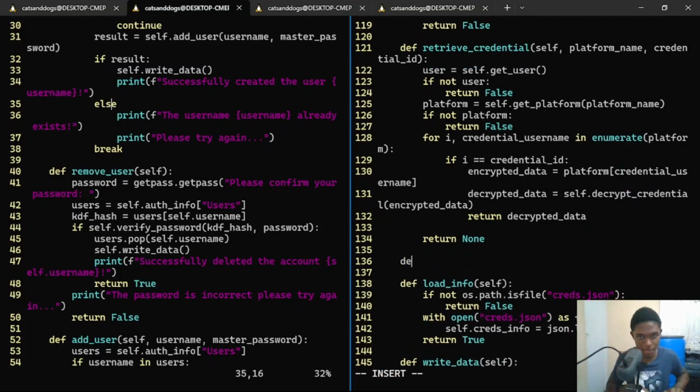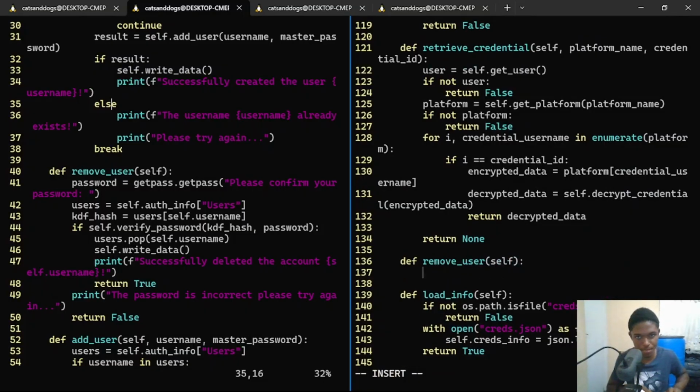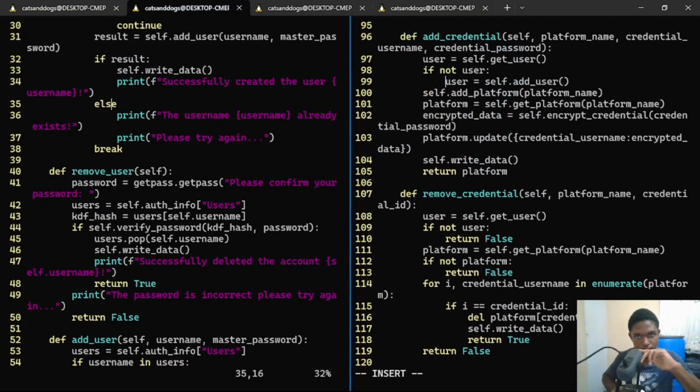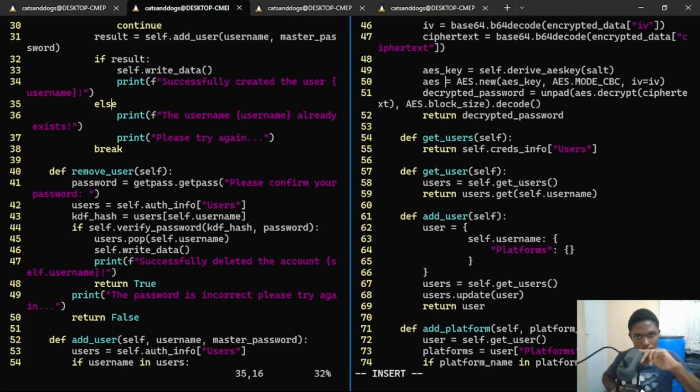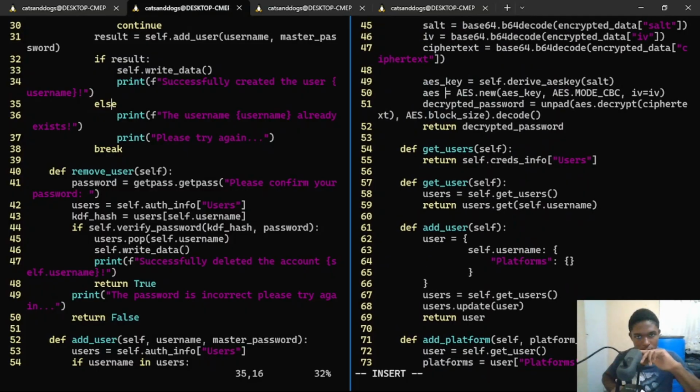Can simply do define remove user self, and we can say self, we can say user. So we can get the users.